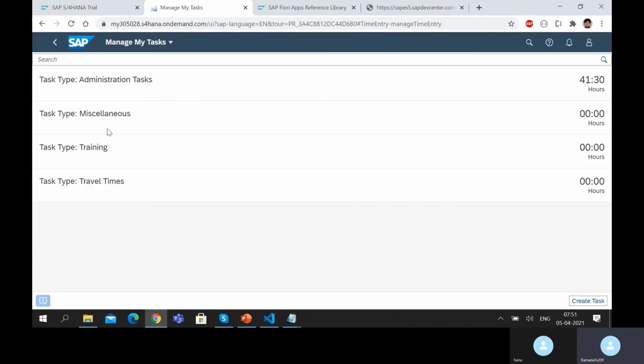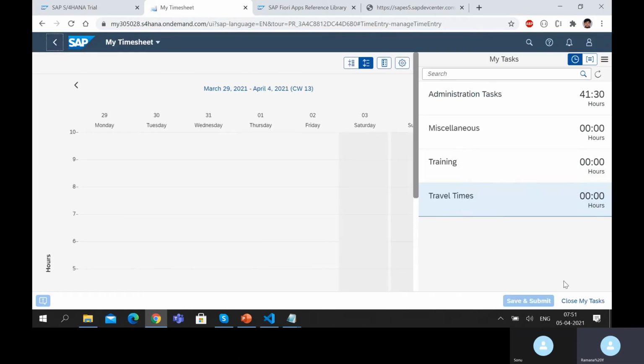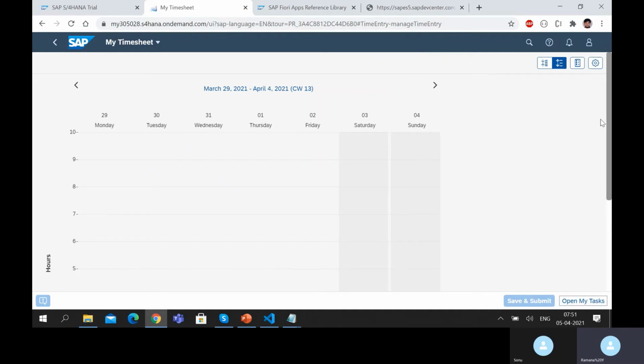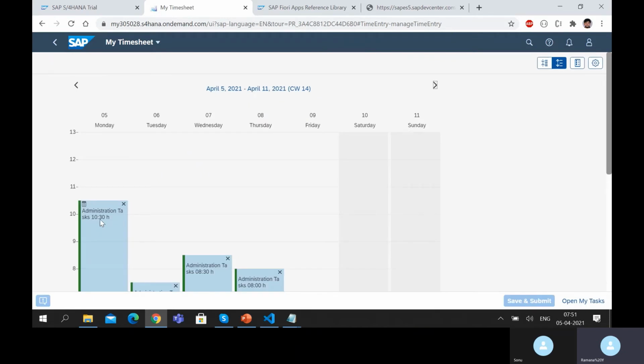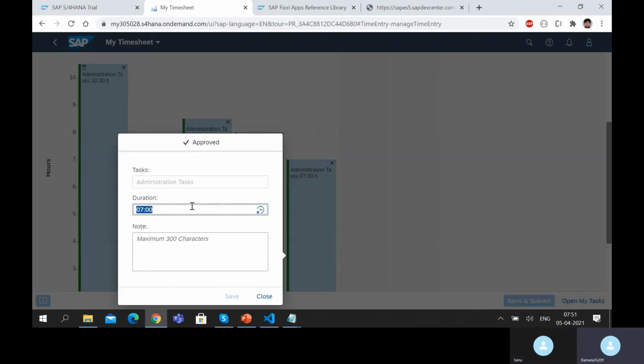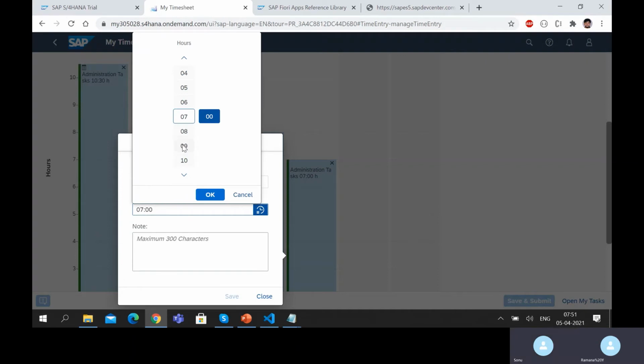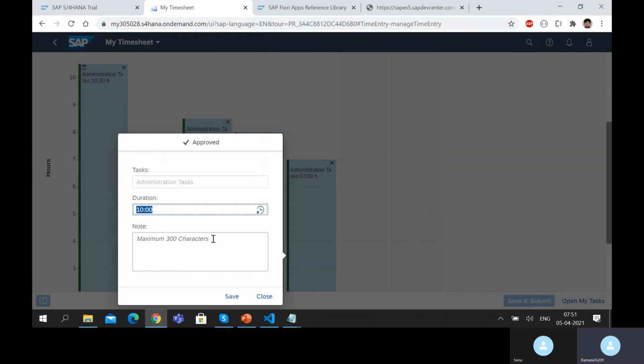So what we can do is either use existing tasks or create the task. If you want, you can close this panel, and this is the full view of how we have it. Week-wise the calendar loads, and you click on each week and try to add the hours this way. So this is how the simple timesheet works. So 10 hours, extending app.